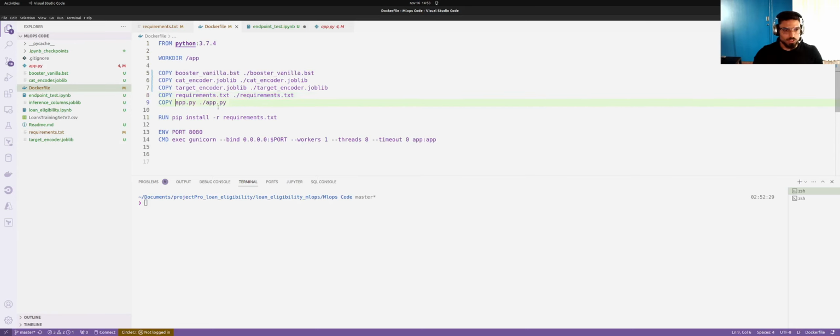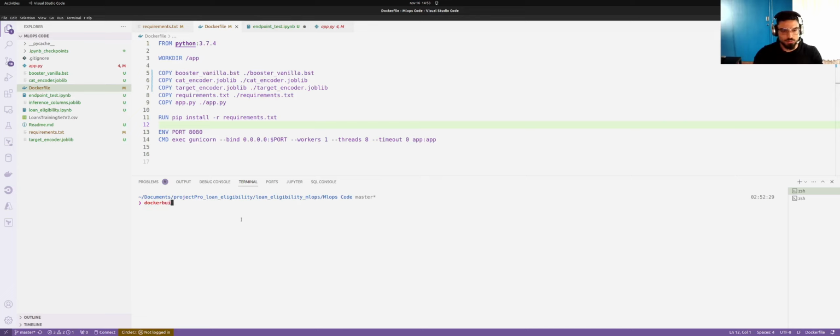Then we copy the script itself. We then install the requirements. We create an environment variable called PORT, which is going to store the value of the port that should be exposed, which is 8080, the port that's going to be exposed in the container. And that's it.